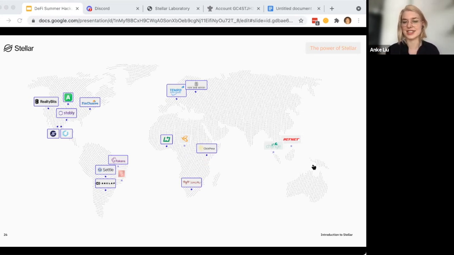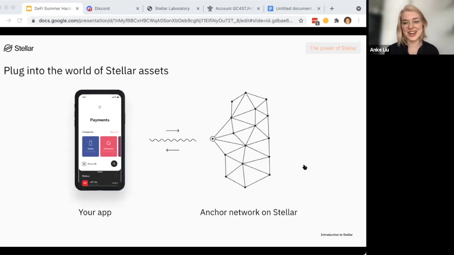Now, you may be thinking, look, I'm not a regulated financial institution. What can I do with Stellar? The beauty of it is that you don't have to issue an asset to build on Stellar. You can build an app that offers users access to the assets other organizations issue. You can take advantage of a suite of SDK APIs and use Stellar as a backend that allows users to store, trade, and transfer value.